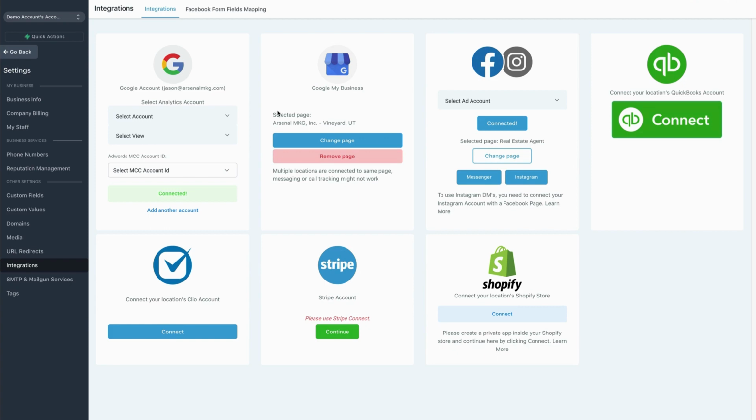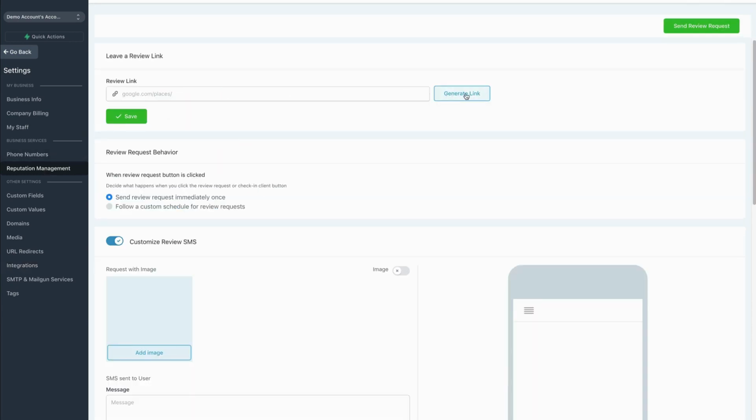and the next thing that we're going to want to do is create an automated review link before we send our first review invite. And in order to do that, all we have to do is click on reputation management. We click on generate link, and since our Google account is already connected, it's going to automatically create the link, and we just click save. What this link does is pops up an automated online review modal. So when we send this to our customers via email or text, they can click on it and easily leave a 5-star review.